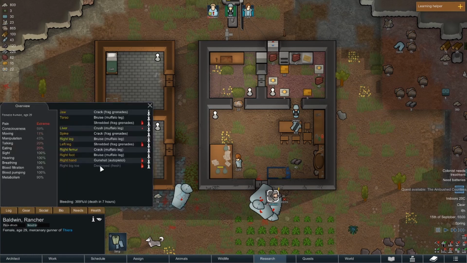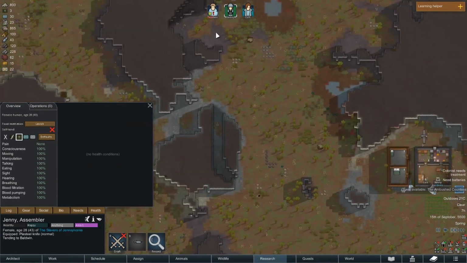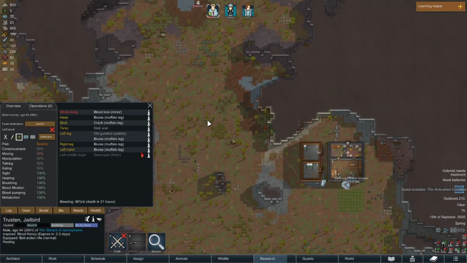I take a look at his wounds and see that he also has a right big toe that was destroyed, as well as some other cracks and bruises. It shouldn't be too bad to try to patch him up. So Jenny heads on outside and collects Baldwin and puts him in a recovery bed. Well, puts him on the floor inside the common room.